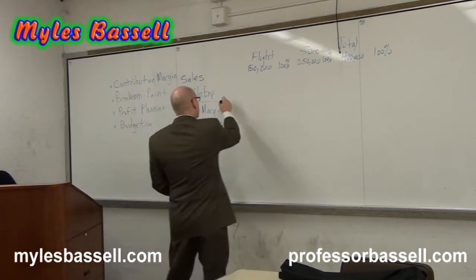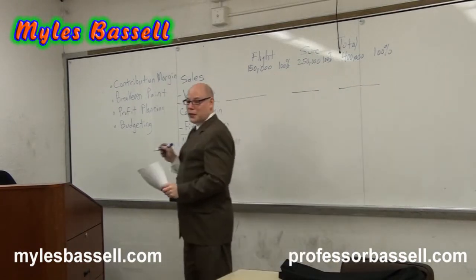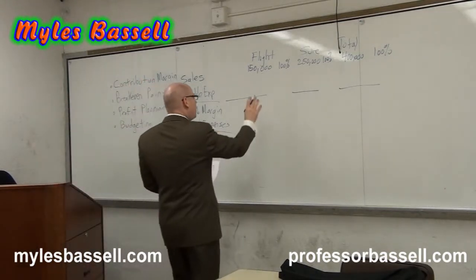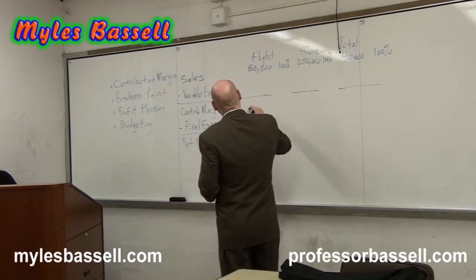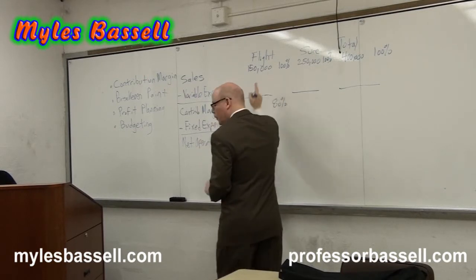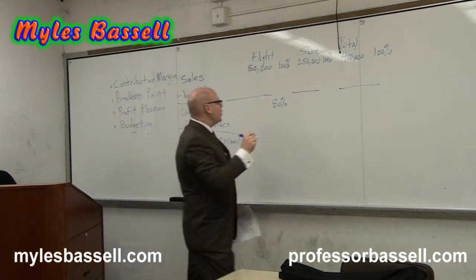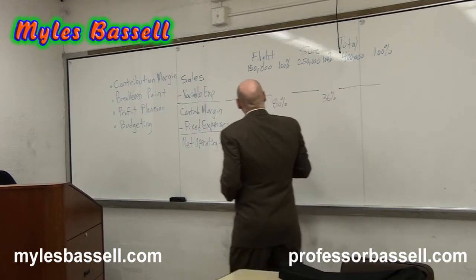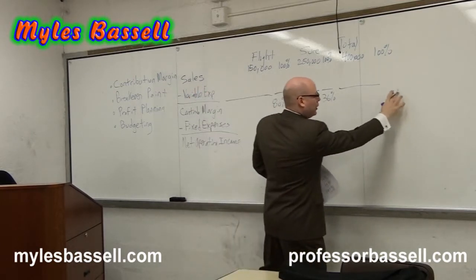So they tell us, this is why you want to go over this. You've got to think about this. They don't tell us the variable expenses, but they tell us that the contribution margin is 80%. Did I get that right? For Flight, the contribution margin is 80%. For Sure Shot, it's 36%. And this we have to calculate. This we don't know.